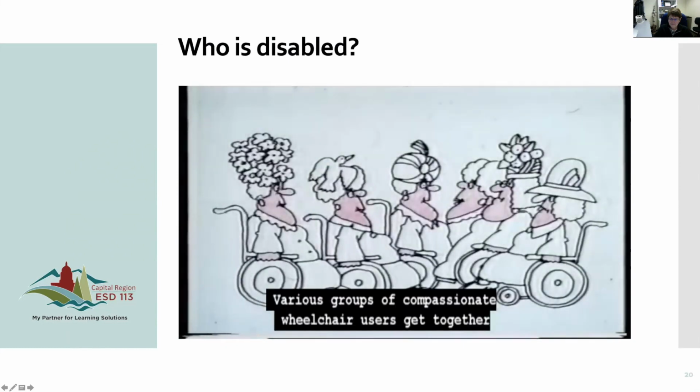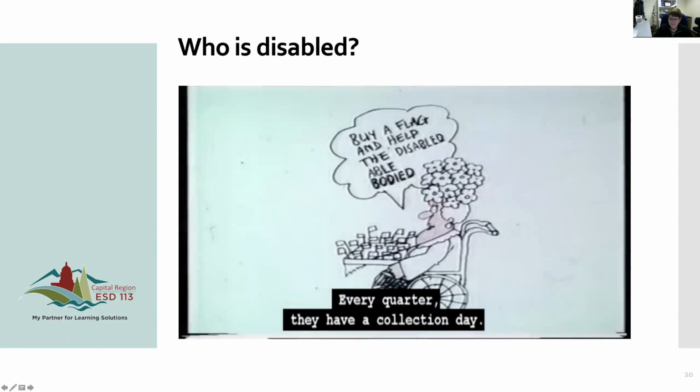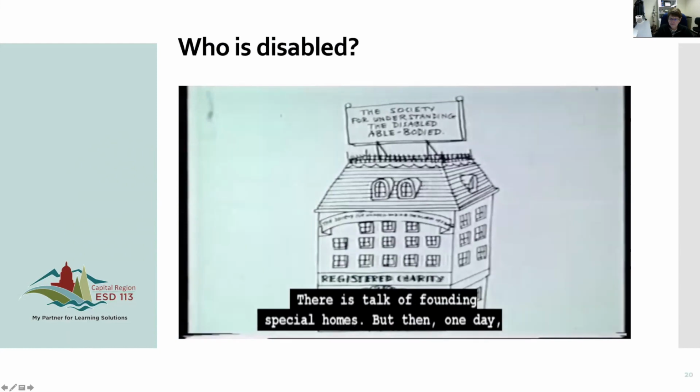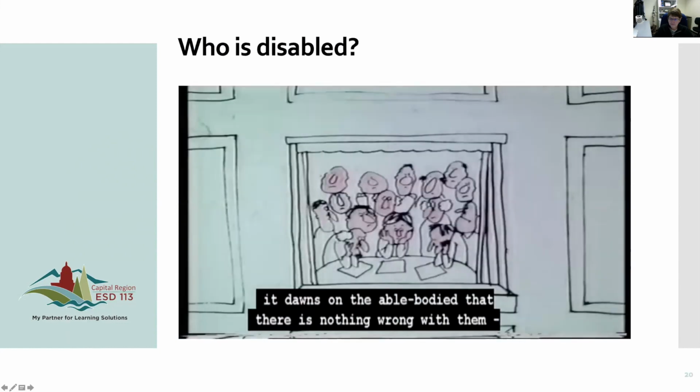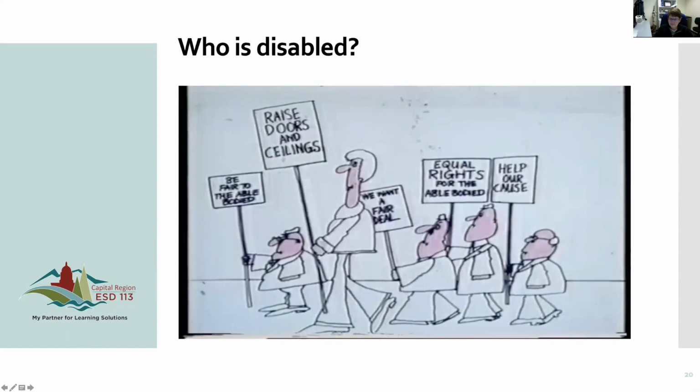Various groups of compassionate wheelchair users get together and form registered charities. Every quarter they have a collection day. Upturned helmets are left in pubs and shops for people to drop their small change into. There is talk of founding special homes. But then one day, it dawns on the able-bodied that there's nothing actually wrong with them, just that society excludes them.